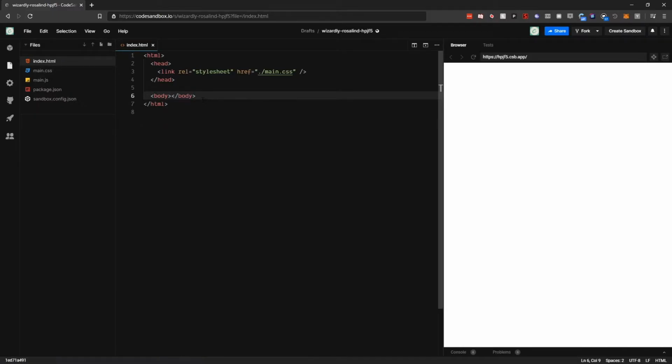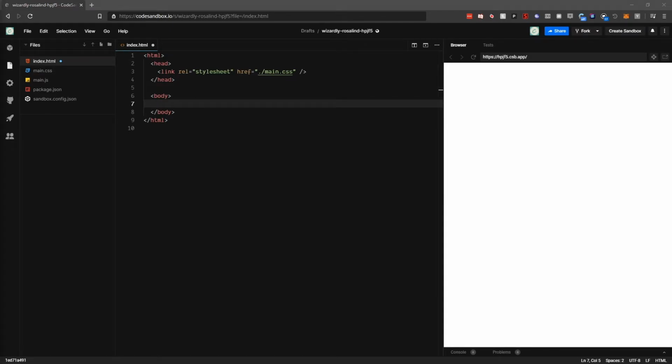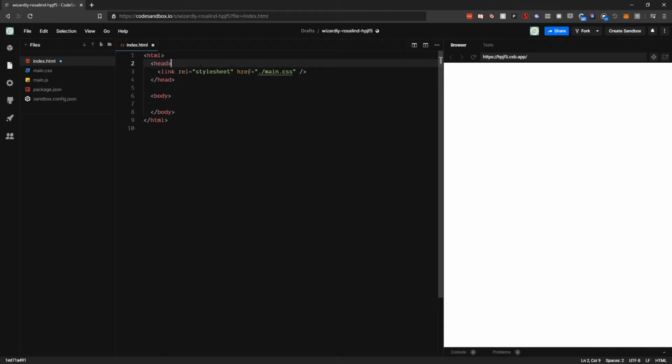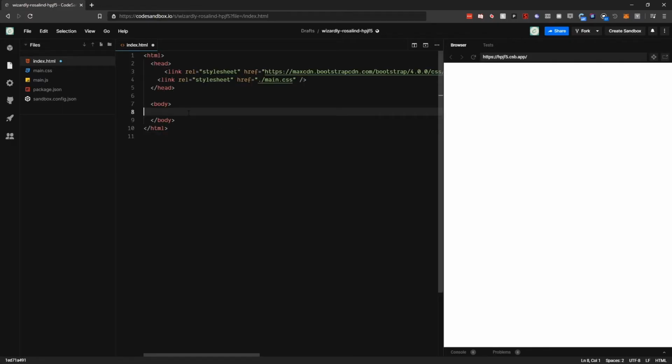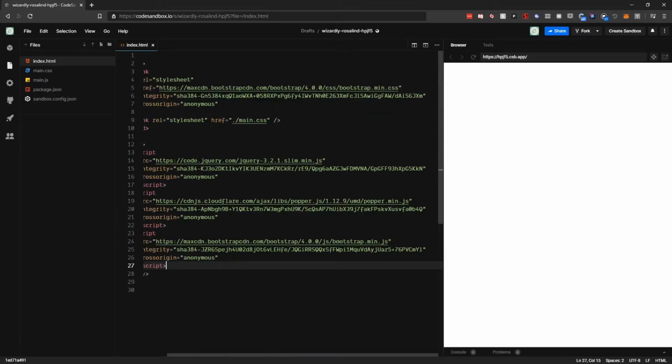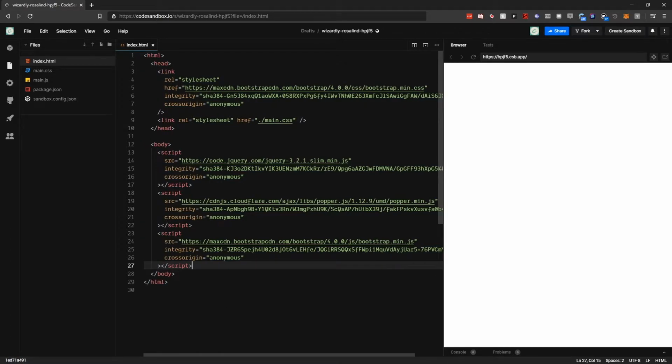Pause for a second if you need to copy down what's on the screen, and when you're ready, click the link in the description that leads to the introduction page of the Bootstrap documentation. I'm going to go ahead and copy the link and script elements on that page and paste them in the appropriate section of the document. Remember, links go in the head and scripts go at the end of your body file.